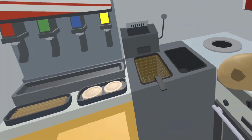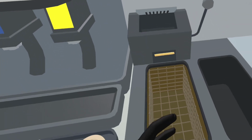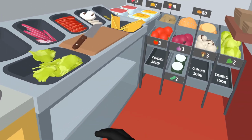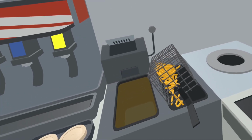Chips. Always do two lots. Get through them so quickly. Oh, we're going to be opening in a moment. There we go. Chips are good.